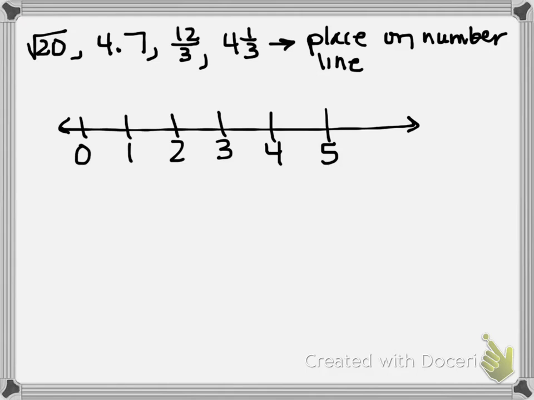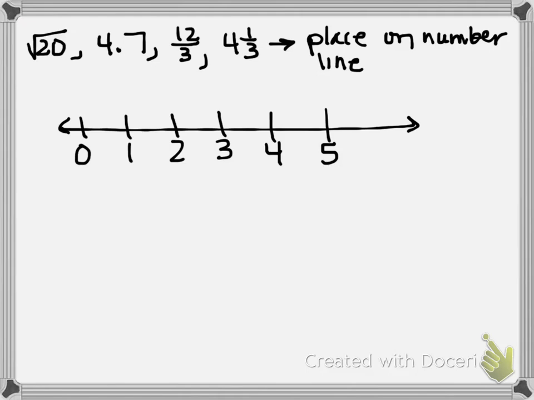Okay? So here's a prime example of a homework assignment you might be given tonight. They're going to give you a list of numbers, and your job is to place them on the number line. So what do you think the problem is with ordering these so that you can get them on the number line? What do you notice about the numbers that might make this a challenge the way things are written? Julia? They're not all written the same. Yeah, they're not all written the same.